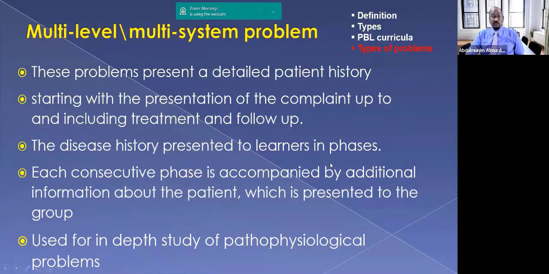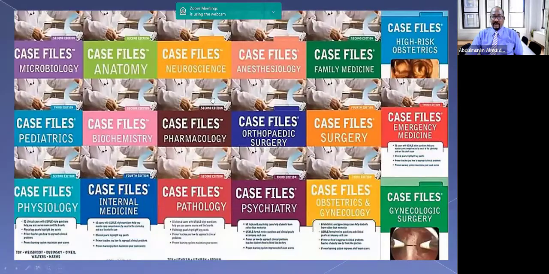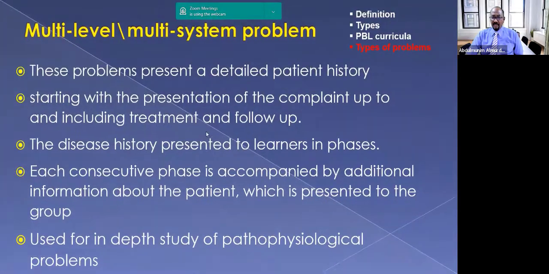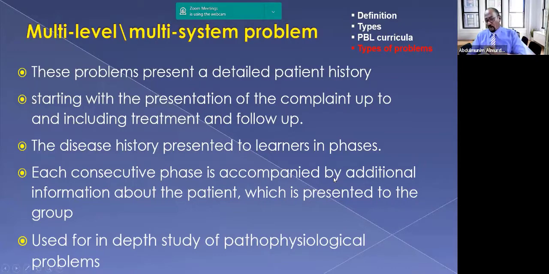So to end up with this part of the presentation, we have 6 types of problems: the explanation problem, a discussion problem, study problem, application problem, strategy problem, and multi-level, multi-system problem. You need to select the type which is quite suitable for the group, for the stage, for the level, and for the place in the curriculum.